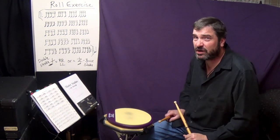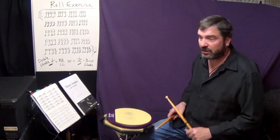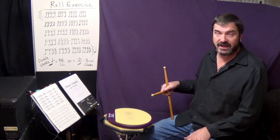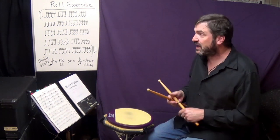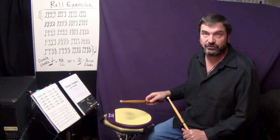My guess is somewhere around 80, it's going to get a little bit awkward, perhaps too slow to sound like a roll. It won't sound like a roll anymore, and that kind of defeats the purpose of the exercise. Good luck with it. As you get more comfortable with that and you get warmed up and back into shape, go on to level two, where we'll do it as a double stroke exercise.